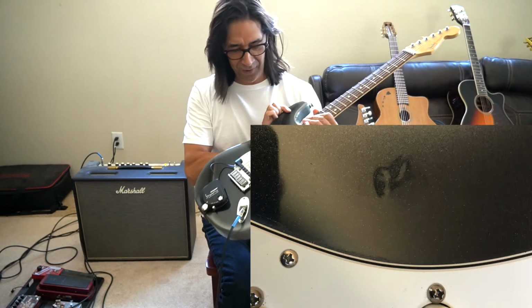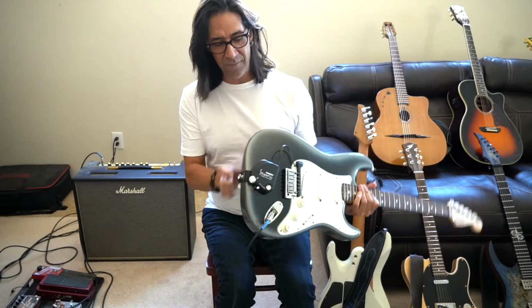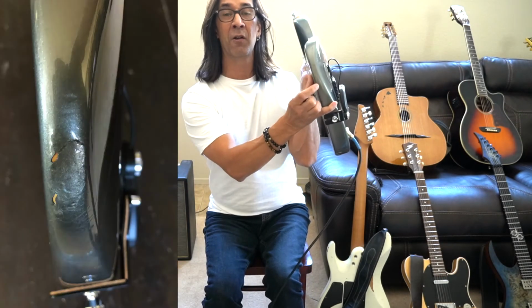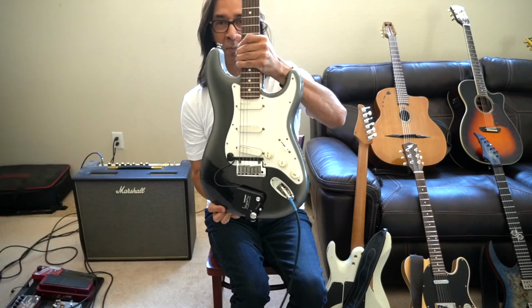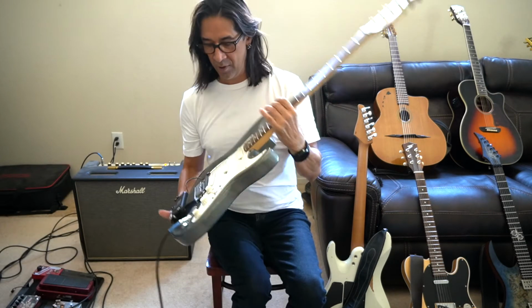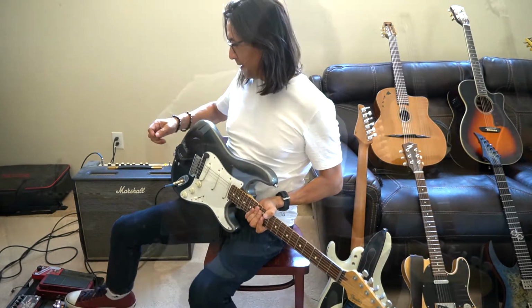It gave it some character. There's another ding. Another time, it fell out of the gig bag to the cement floor. I was just walking with my gig bag, the zipper came out, boom, on the cement floor. Took it to work, it was great. So let's put some sauce on this.